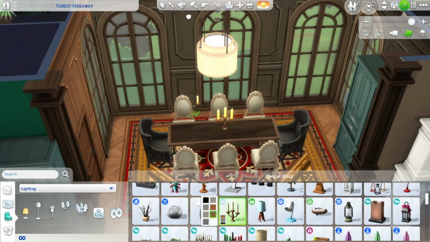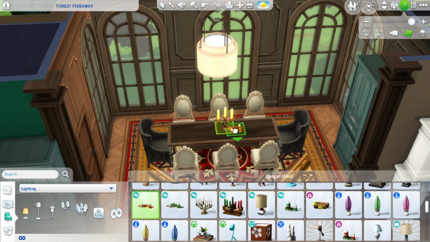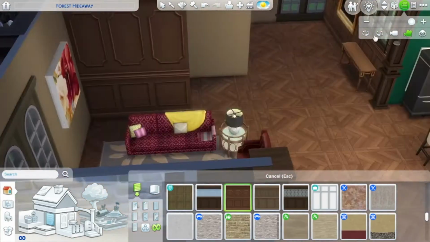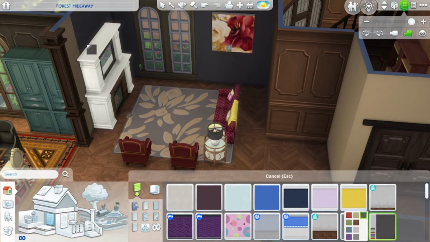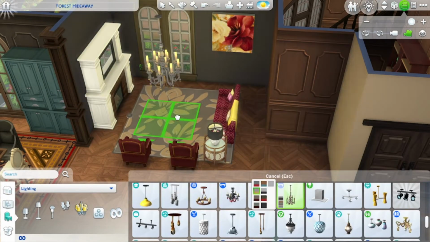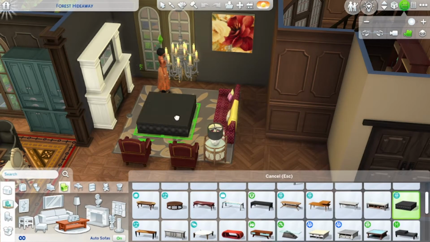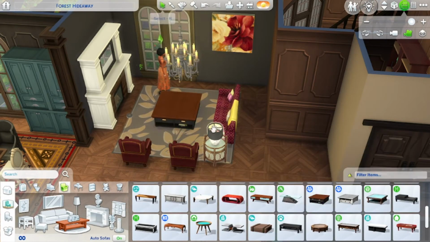They really help the interior look a bit more unique and different, especially when you're building all the time. They help your build look more unique, and it also helps to elevate the look that you're trying to go for here.